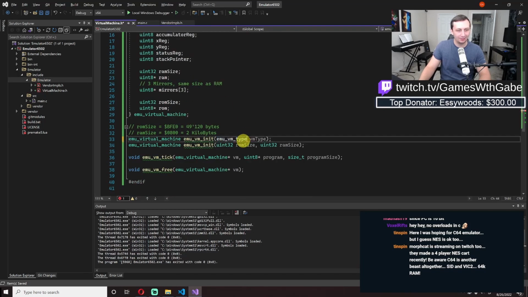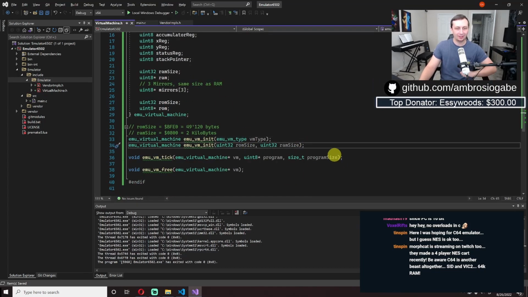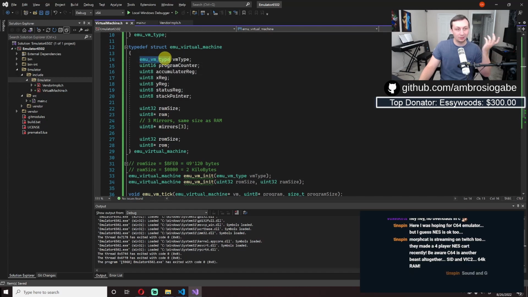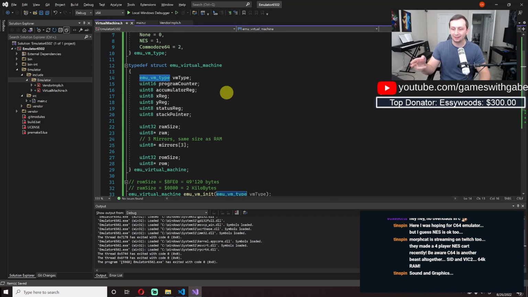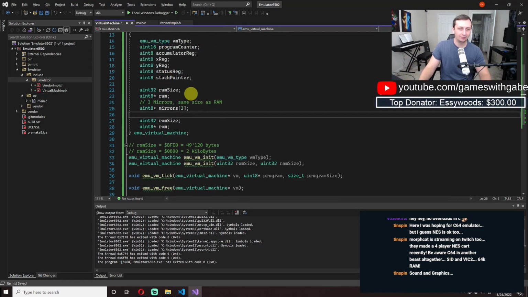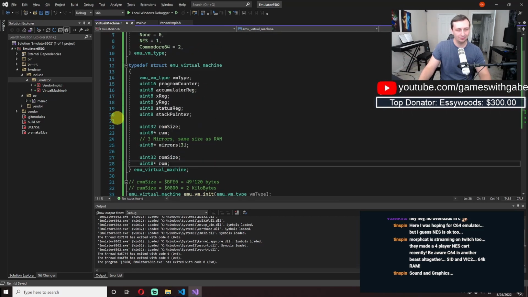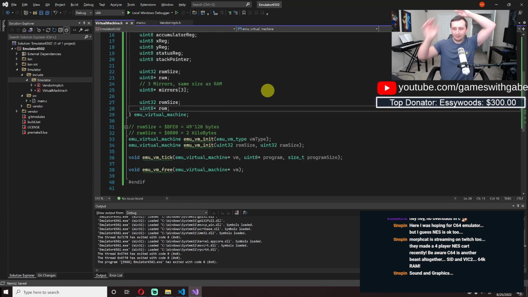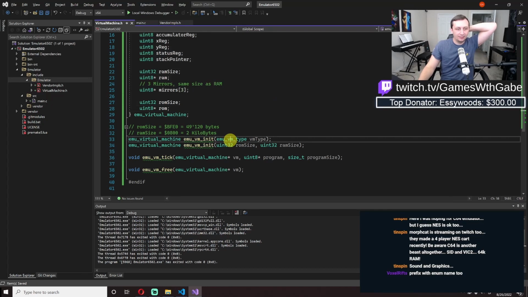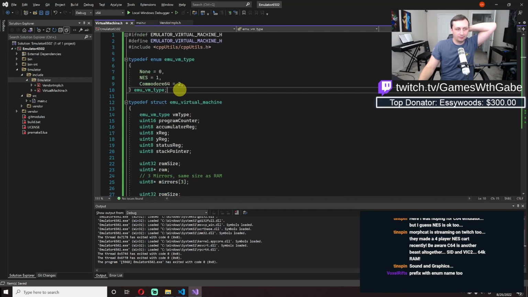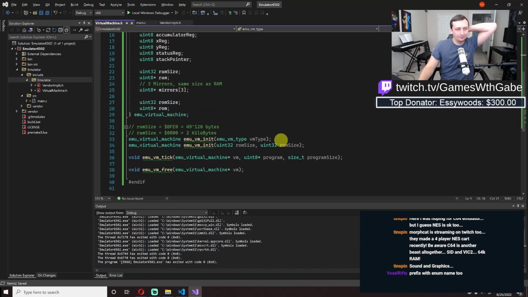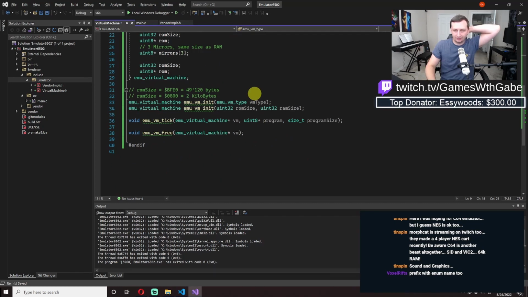And what I plan on doing is, since this will contain the type, we can go ahead and add different interpretations and all that stuff too. But this at least gives us sound and graphics. Okay, thank you. And that's probably a good idea too. I should probably have like sound, RAM, and whatever too. We'll add those as things go on. But I appreciate that. Just having this here at least makes it a little bit more extendable, so that we can think about that as we're coding this stuff.